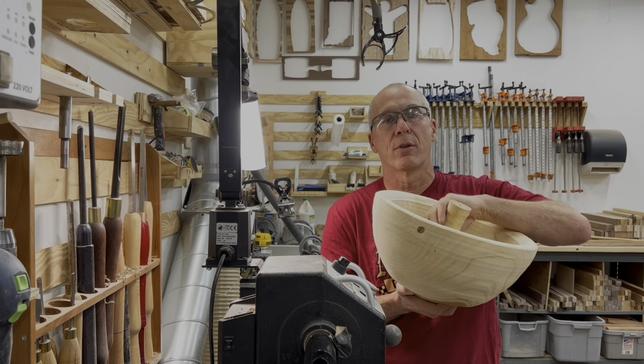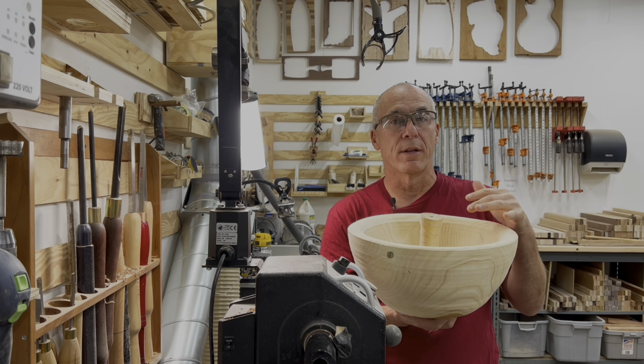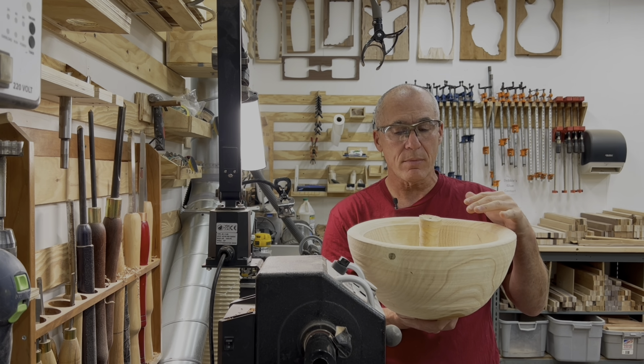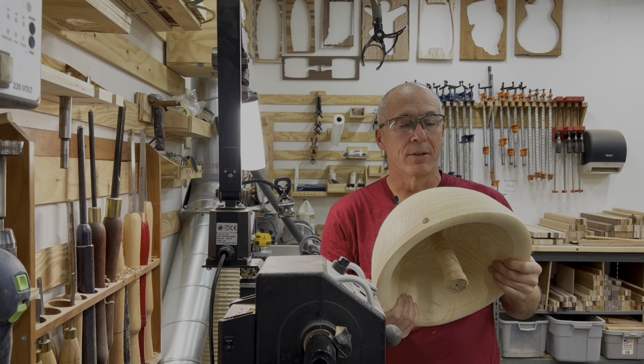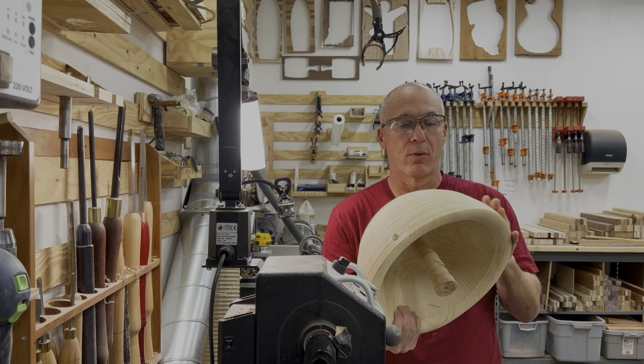This was rough turned green, and then I stuck this in a cardboard box with its own wet shavings, and let the bowl slowly dry. I don't normally let a bowl go an entire year. 6 to 9 months is usually good in my environment for the bowl to dry, but I just haven't gotten around to working on this.